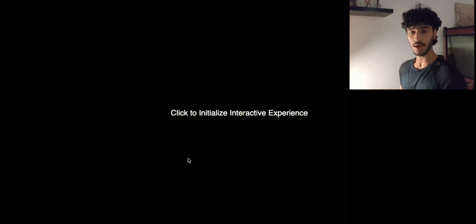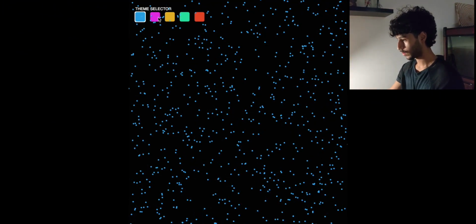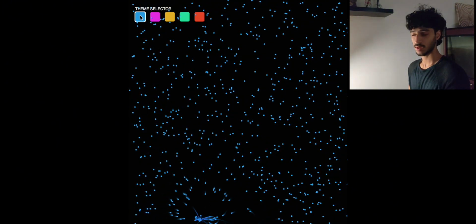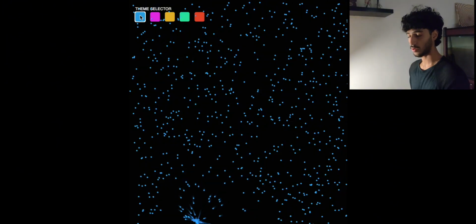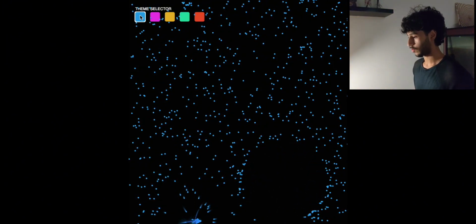Alright, now let's test it out. So here we can select the color themes, and what this does is it tracks my wrists. So the left wrist attracts particles and the right wrist repels. So let's check that out.